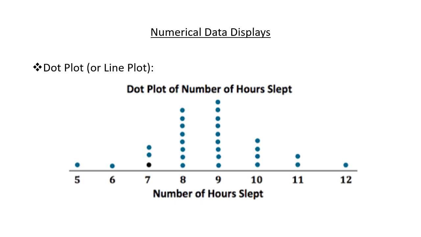But anyway, you can see how this is very similar to a pictograph. And this is a really important point. Sometimes when you look at a graph like this, it's really hard to tell exactly what type of graph it is without first identifying what type of data it is. If you just saw this graph without any of the words or any of the numbers or anything, it would be almost impossible to distinguish it as a dot plot showing numerical data versus a pictogram showing categorical data. So making sure that you can tell the difference between those two types of data is going to be crucial to being able to determine what type of graph you're working with.